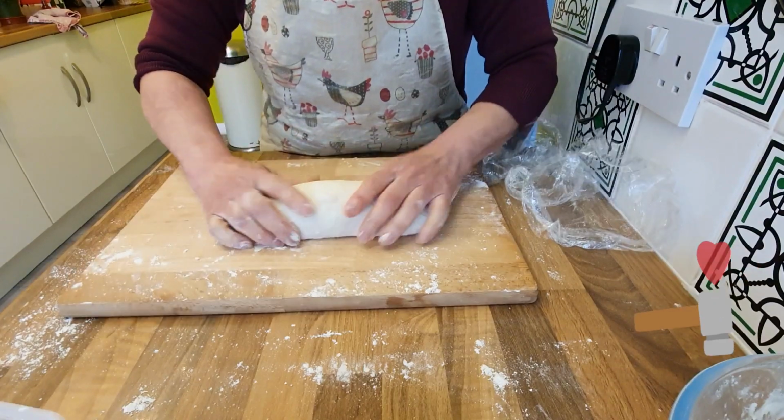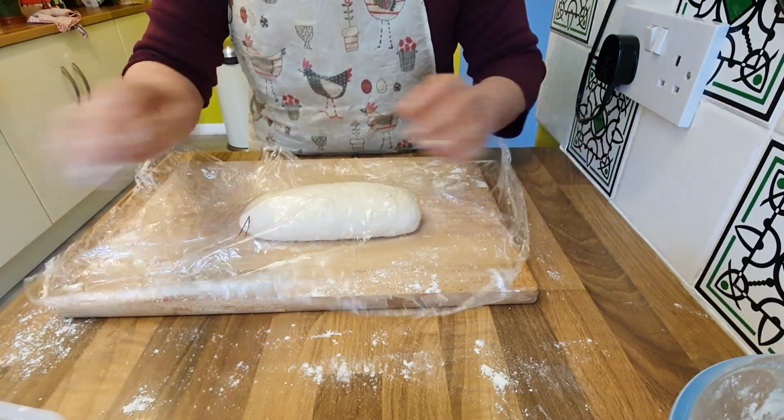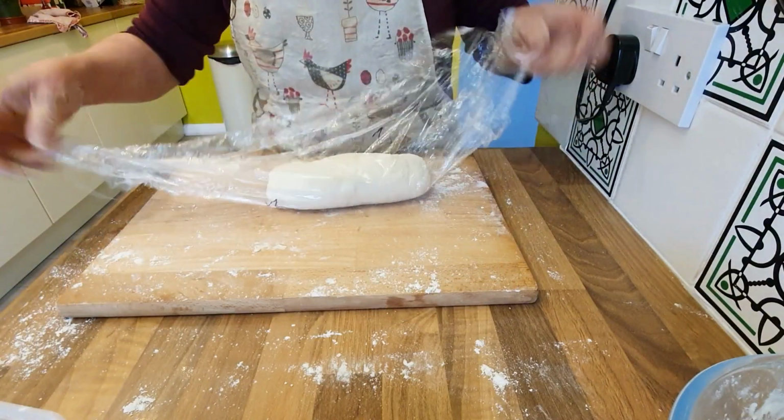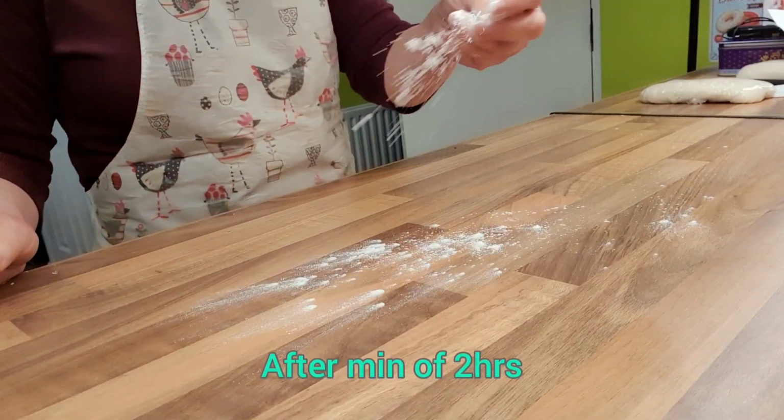Wrap it with cling film and leave it in the fridge for at least 2 hours. You can even leave it overnight. During this time, the protein will relax and the dough will be very soft.